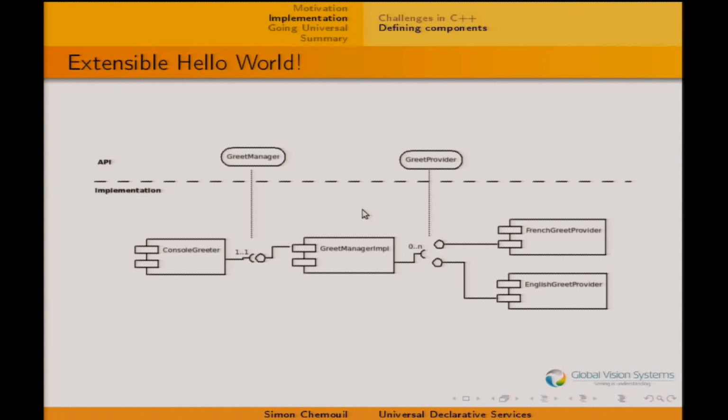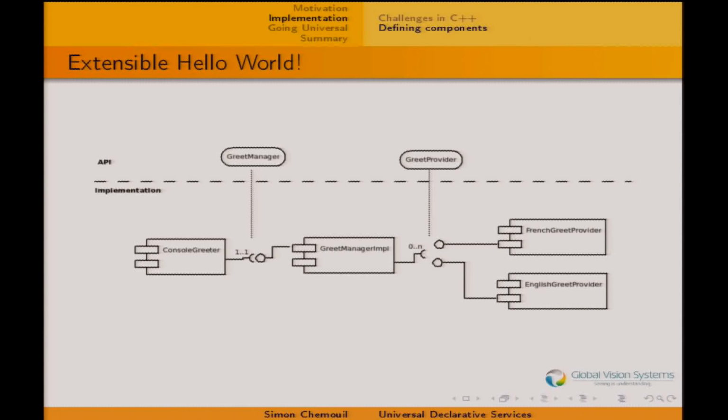Okay. So we have two services in our example. I'm very, very original. I use a hello world, but I hope you can imagine it's a more complex system. So here we have a greeting manager service, which provides a facade to get hello worlds in different languages, or the word in different languages. For instance, if I'm German, in German I want Welt. If I'm French, I want the monde, and so on.